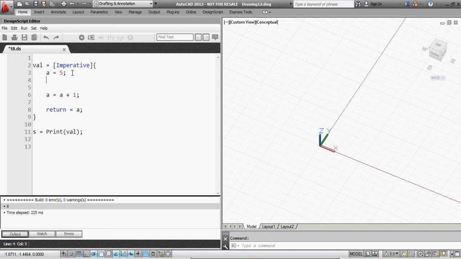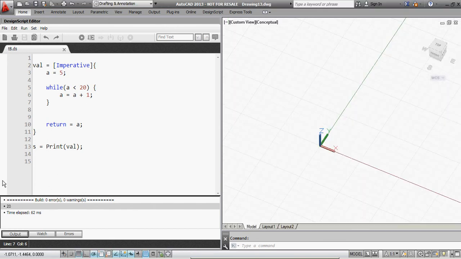Okay, so what we can propose to do instead is make some sort of loop which will execute this line of code, a is equal to a plus 1, an indefinite number of times. So we can say something like, while a is less than 20, a is equal to a plus 1. As you'd expect, this will create a is equal to 20.